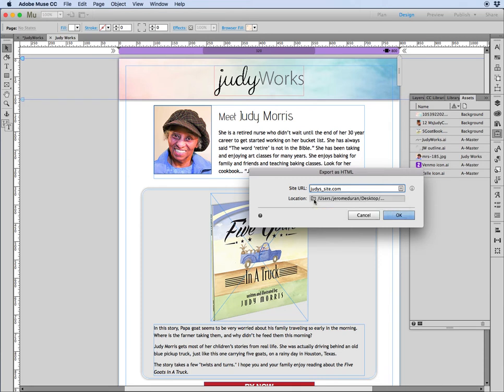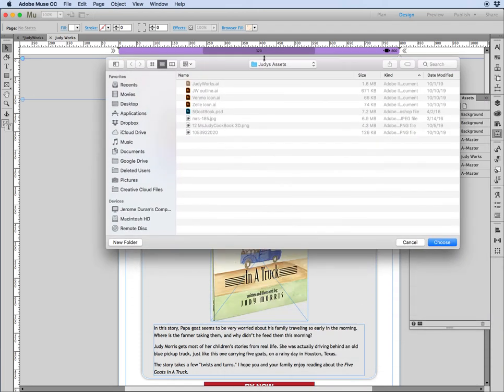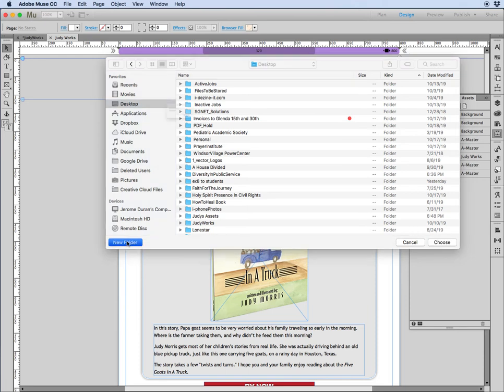So we click on this, and now you can see it's going to want to target Judy's assets, but we don't want that in the Judy's assets folder. That folder is basically dedicated for the Muse file and all of its assets. So now we're going to target the desktop. All right, so we're back to the desktop, and we're going to say, again, new folder.